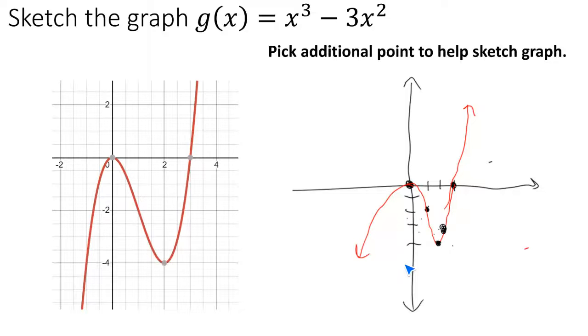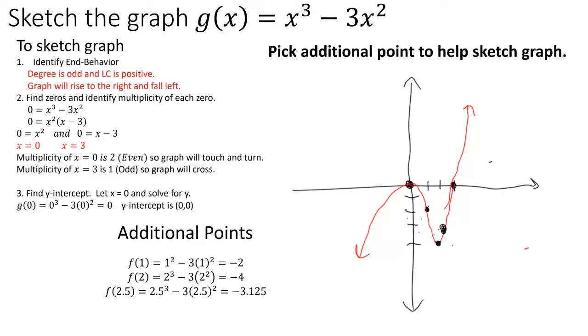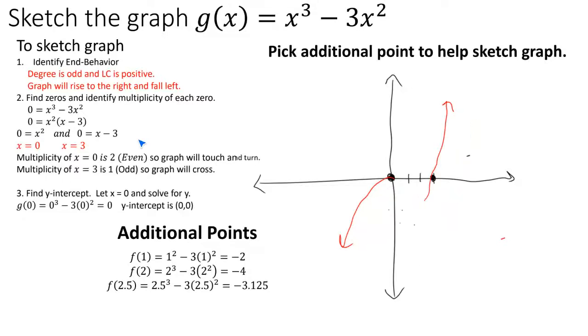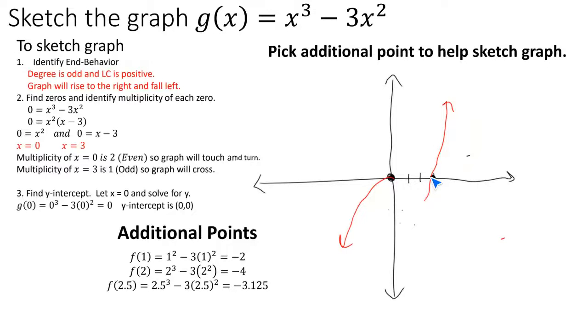All right, cool. So just to summarize really quick in the last 40 seconds I have, if you want to graph something, you have to find the end behavior so that you can know which way the graph is going to be rising and falling. Then you need to find the zeros, so you need to find these points here and determine if it's going to cross or if it's going to touch. You do that by looking at the multiplicity. You find the y-intercept as one of your extra points, and you find that by letting x equal 0. And then pick additional points so that you're able to graph your points.